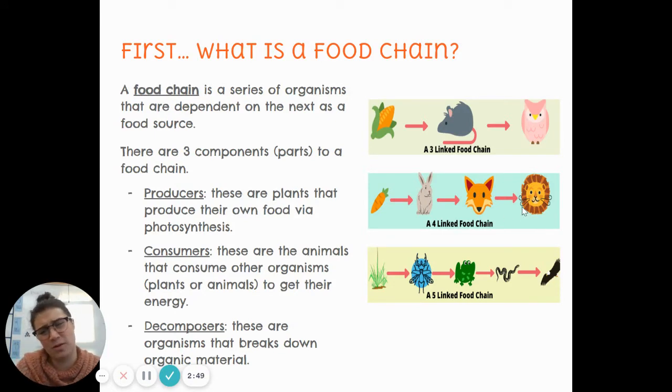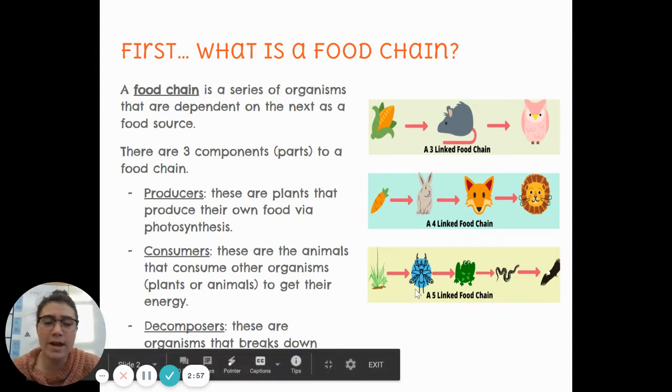I think it would be more accurate to say that it would get eaten by like a coyote or like a bear, maybe. No, I don't think a bear. And then we have the grass. The grasshopper eats the grass, then the frog eats the grasshopper, then the snake eats the frog, then that's a little bit more accurate. Then the eagle eats the snake. So we know that things get eaten by one another.